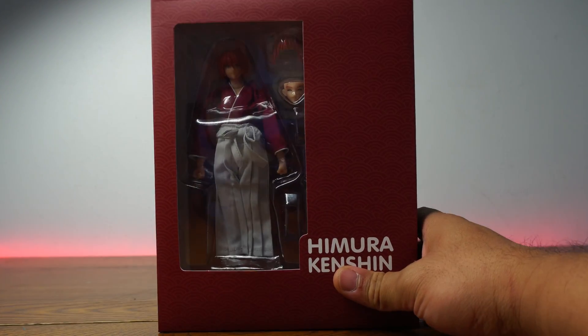Let's see if he fits with other action figures. Here is a Mezco Netflix Punisher — this seems a little bit better. Mezcos are known to be a little bigger in scale anyway. So I think this works more with Marvel Legends rather than anime figures when it comes to height. But the style is completely off. And a Marvel Legends Silver Samurai — it looks like they tried to scale him more towards Marvel Legends. And last but not least, Vegito next to him — it just doesn't work with other anime figures.